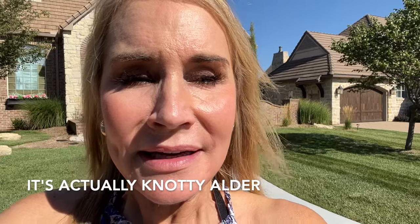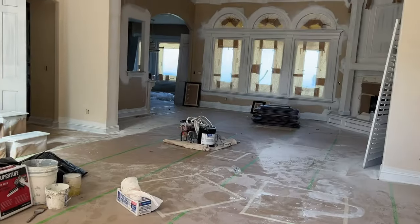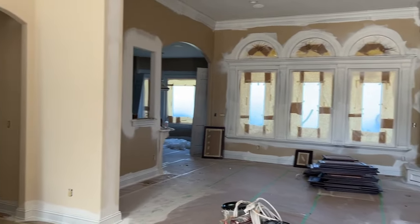Today is the wild day when I'm going in and apparently they have sprayed the white primer on all of the trim, cabinets, and that sort of thing. The primer comes before filling the knot holes — this is knotty pine — and before any final coats, but at least I'll get a sense of what it'll be like to have my woodwork all lightened up. Let's go check it out!